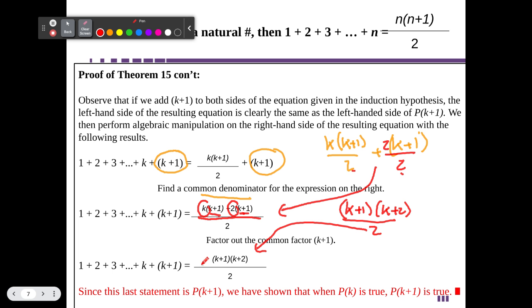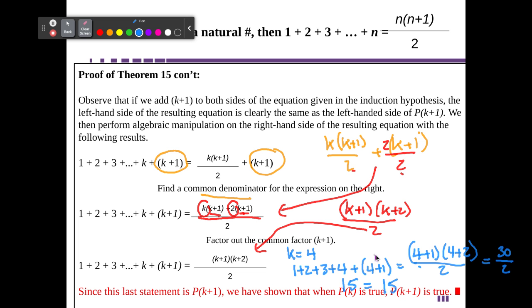But because this is an instructional video, I want to go ahead and talk about what it means to test this. So let's change colors here. I'm going to hit pause and do the work, and then I'll show you the work. All right. So basically the idea is I'm going to go off of this, and I just randomly chose 4. K is equal to 4. So using this, that would be 1 plus 2 plus 3 plus my K value 4 plus my K plus 1. On the left-hand side, I add all that up, that equals 15.